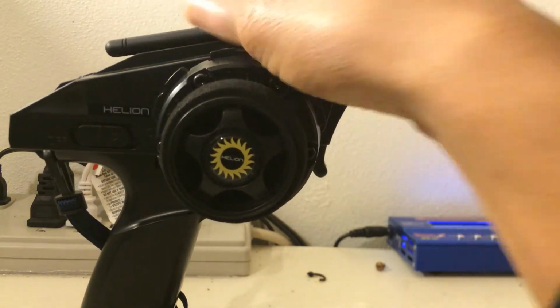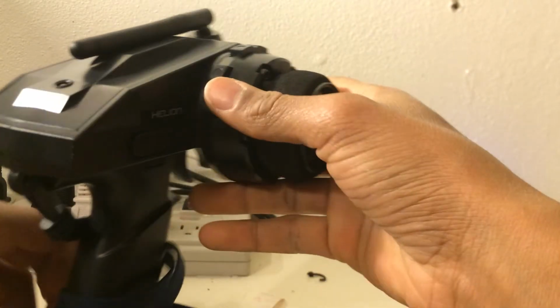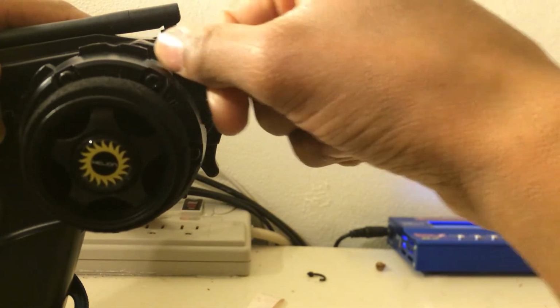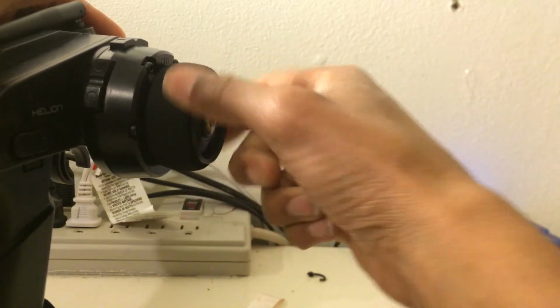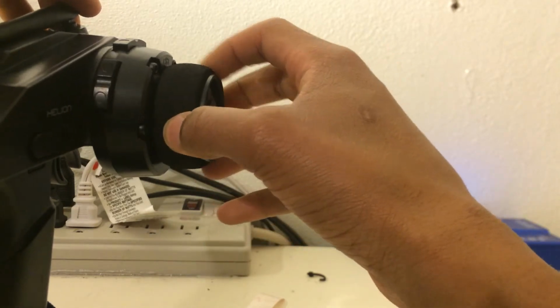It's got a foldable antenna, 2.4 gigahertz. It only takes a total of 4 batteries. I got my batteries from Amazon because I'm awesome. The trims here, this first trim is for channel 2, the second trim at the very top is for channel 1, and this is for channel 3. I changed the foam, so don't expect this foam if you do buy this vehicle. This foam I like much better than when it came stock. The stock is fine, but I just preferred this one.